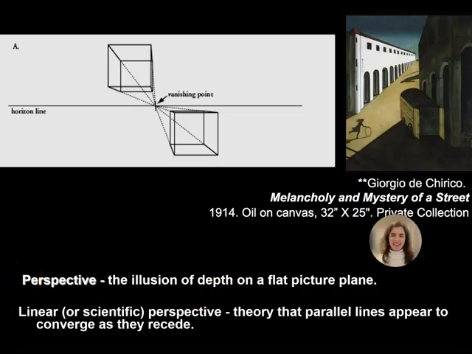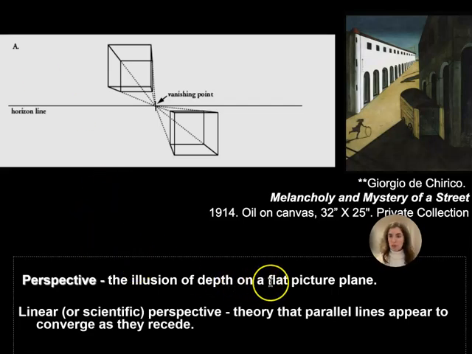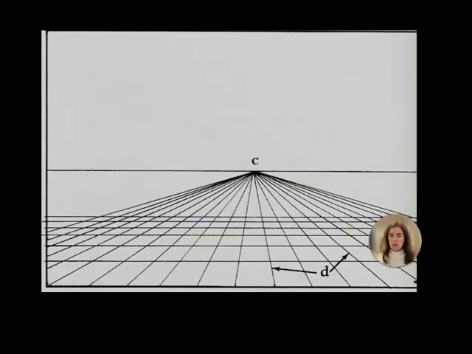Any kind of perspective is this illusion of depth on a flat picture plane, and different cultures had different ways of doing this, but one-point perspective becomes very, very popular. This is just a diagram of one-point perspective that's a little bit clearer. C is the vanishing point. You have these orthogonals that all recede into a single point, and you have what are called transversals that go across, that get gradually closer and closer together as you get back to C. And maybe in a drawing class you've taken in the past, you were asked to do a perspectival study, and you might have gone and seen buildings that recede into a vanishing point.